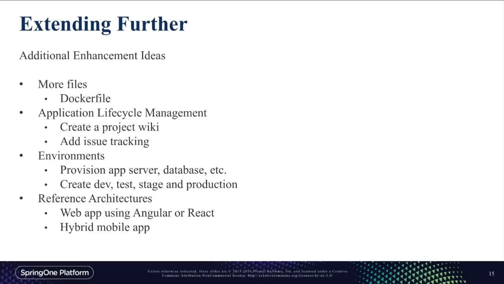If you remember the presentation around the circle of code, I consider this kind of like the origin of that circle of code. This is how you get your code into that process of being able to go through those cycles. This is the origin story of your code, so to speak. Right. And for the reference architectures, we mentioned mobile would be another possible reference architecture, or a rich web application. You can have an Angular-based application or React, and like I said, you could bake in your standard look and feel. You could bake in your standard monitoring solutions that you like your teams to use, all that kind of stuff.